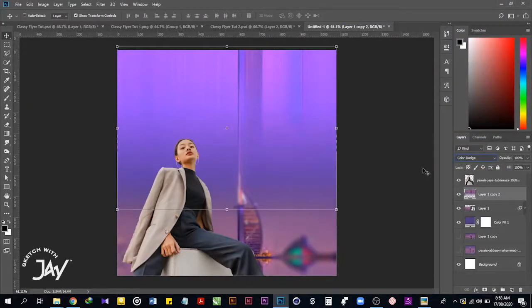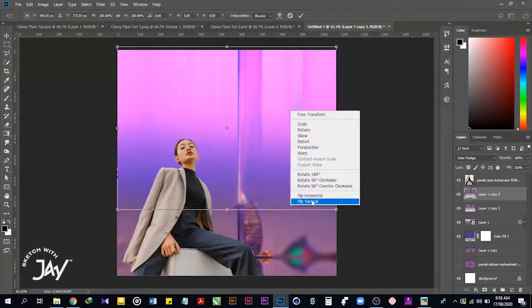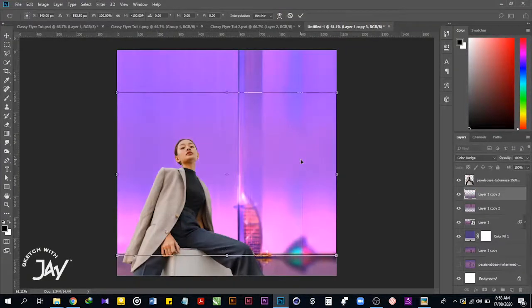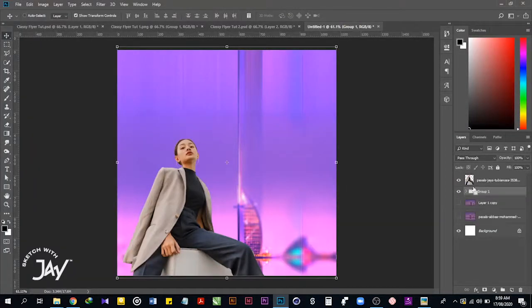Alright, I duplicated it, then transformed, flipped vertical again and put it down, because I want the color dodge to add a kind of beauty to the background. Alright, so that's that. All these are under the background, so I usually just like to group all these things as background.